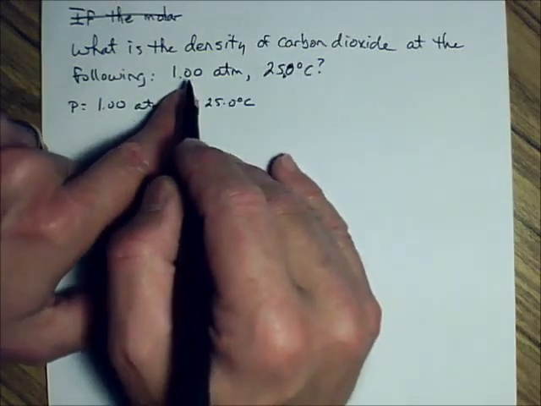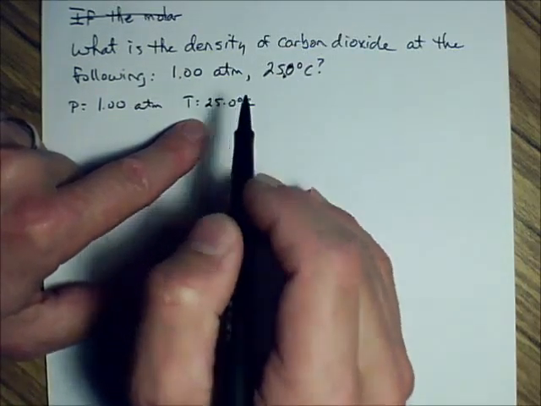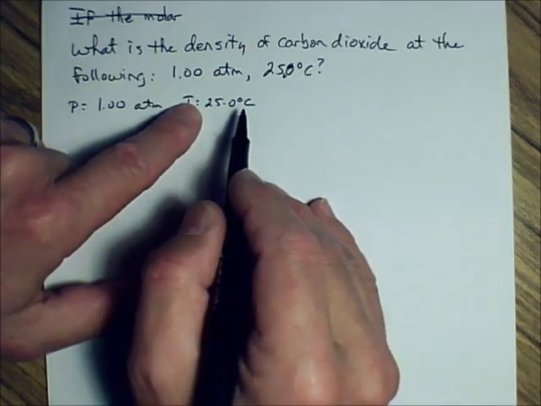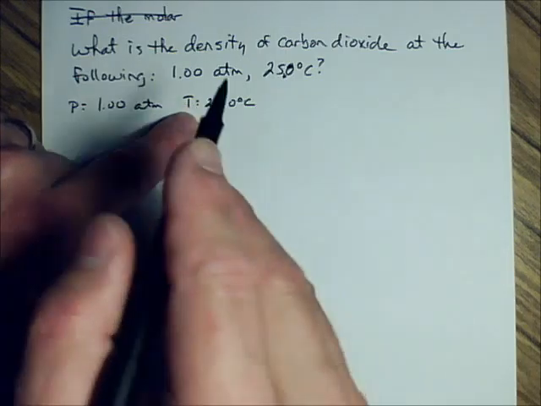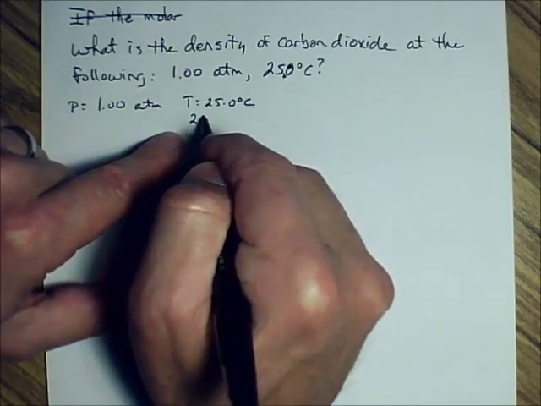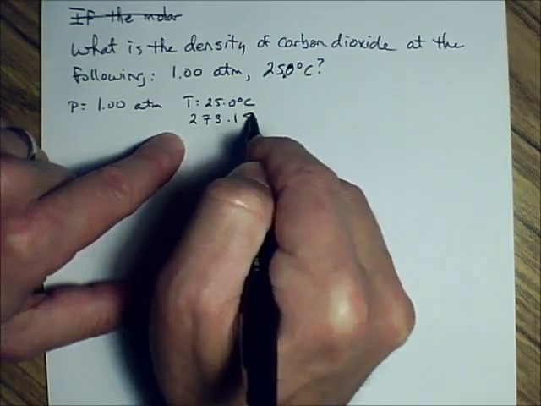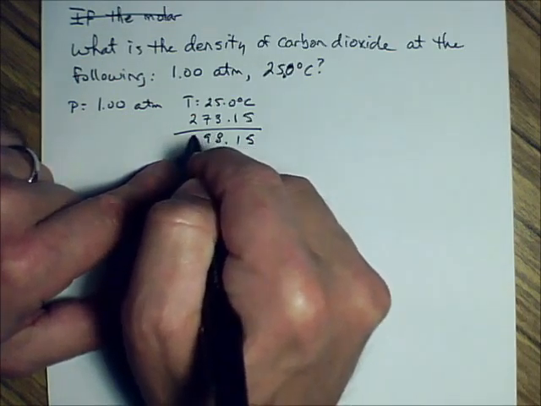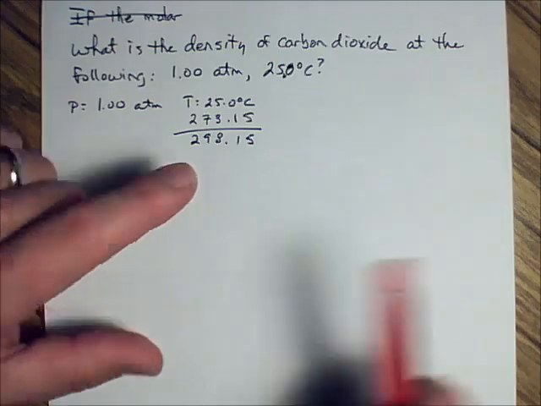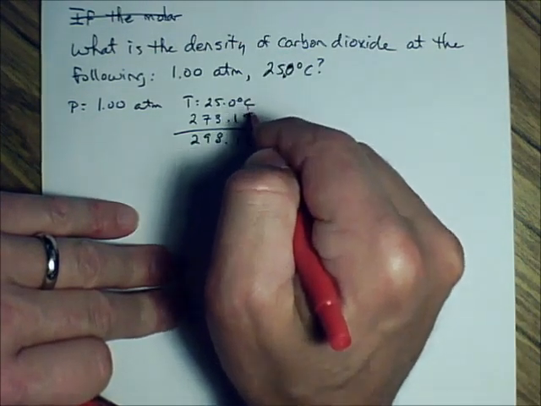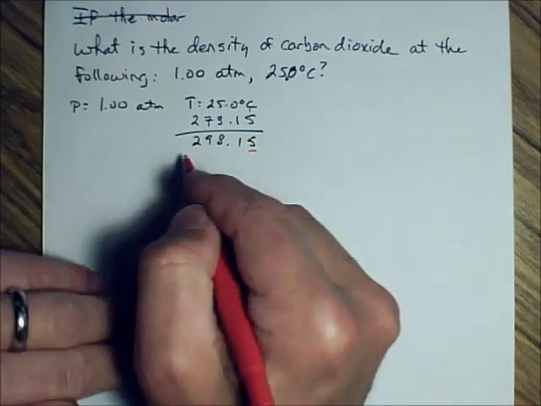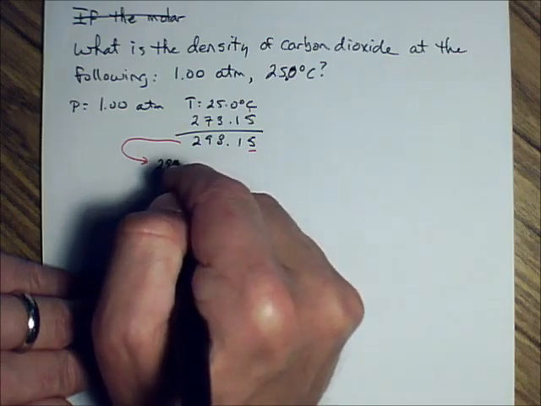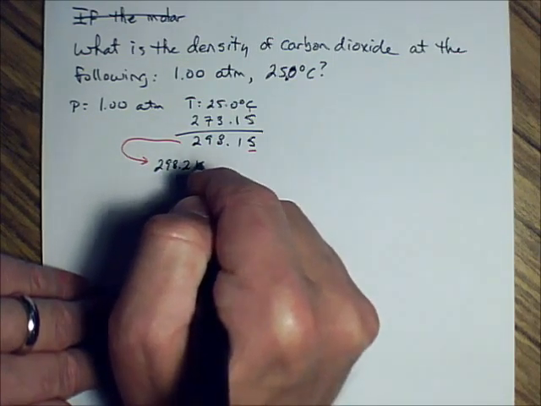So here's the problem. Here's our two knowns, and we have to change the temperature to Kelvin because you can't do gas law problems in degrees C or in Fahrenheit. You have to have Kelvin temperature. So we're going to add 273.15 to this. That gives 298.15, but this last digit comes from an empty slot, so we have to underline the last digit and round that off, and we get 298.2 K, and that's going to be our temperature.